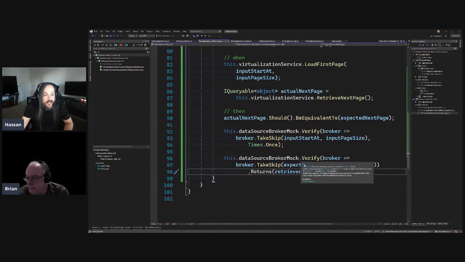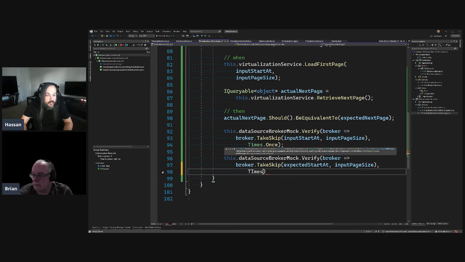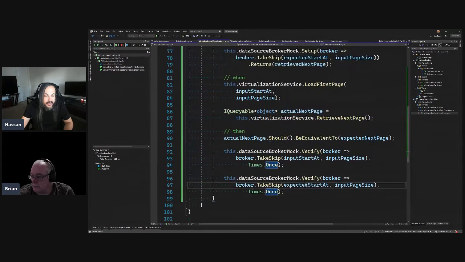I found out that scoping is one of the hardest things. Like, I have some engineers that would come and tell me, hey, but the inputs have to be exactly the same, and this particular dependency doesn't throw that kind of exception. I said, stay focused on the actual purpose of your test, because that's really what's gonna tell you what's going on. So anyway, this expected start at, and then at the very end here, I want to go and say any mocks that I have beyond this point should have no other calls.